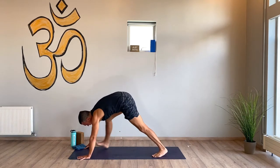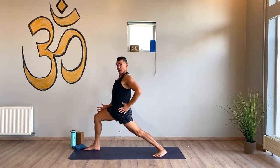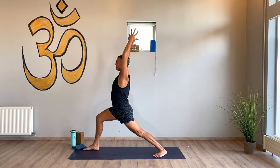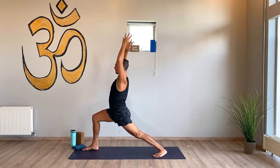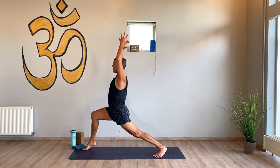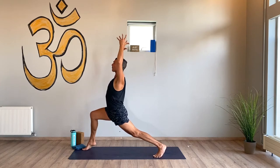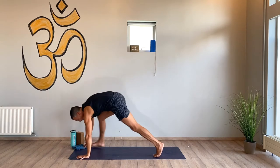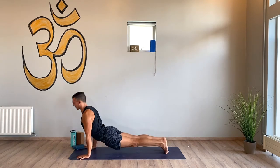Right side warrior one — reach up, lunge down, keep your hips square, right hip back, left hip forward. Lunge. Option for front heel to lift — different muscles, wake them up. Back heel can lift, use caution, use stability. Scissor the inner thighs, squeeze your legs. Take another breath, lift up. Chaturanga dandasana — flow, upward facing dog, downward facing dog.